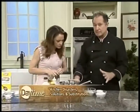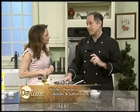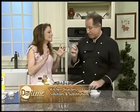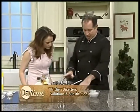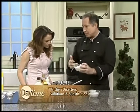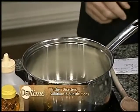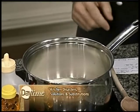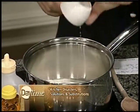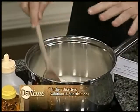This last thing, we're going to save you so much money on sweetened condensed milk. You will never buy it again. It's expensive, and a lot of people don't buy it on a regular basis. Get a pen and write this one down. You're going to get 1 cup plus 2 tablespoons of powdered milk, 3/4 cup of sugar, and 1/2 cup of water. Stir that on high until it's all melted together. And that is sweetened condensed milk.